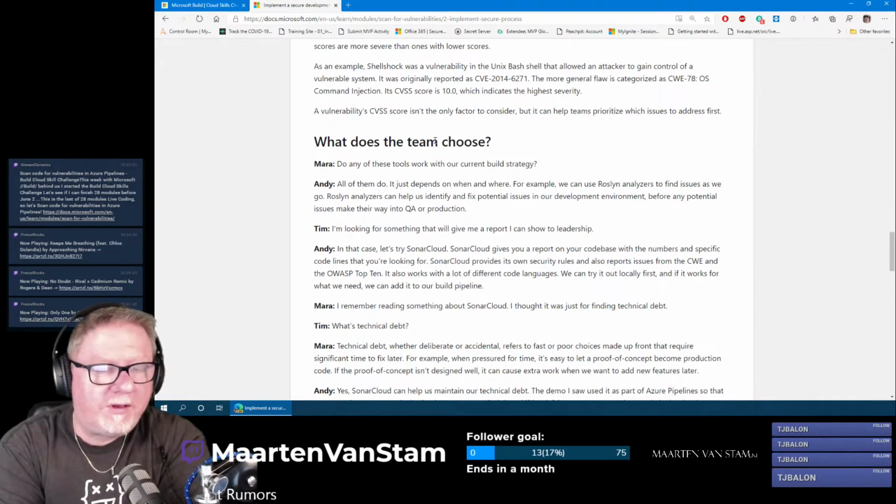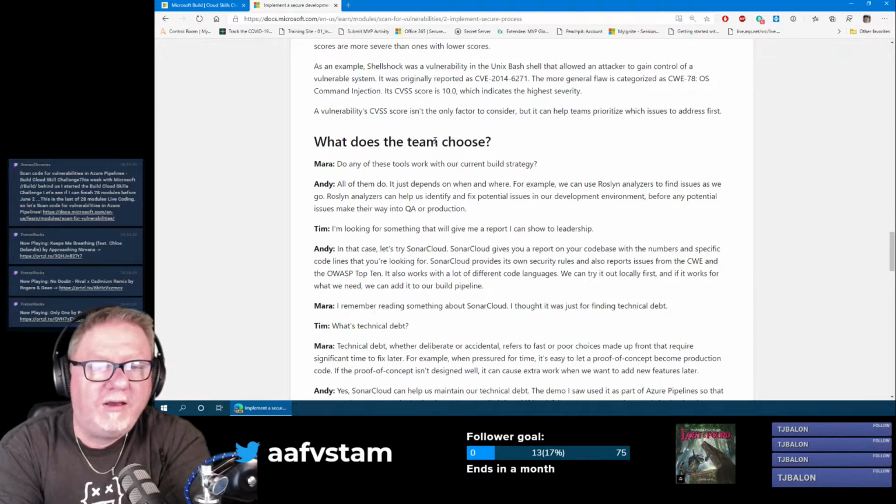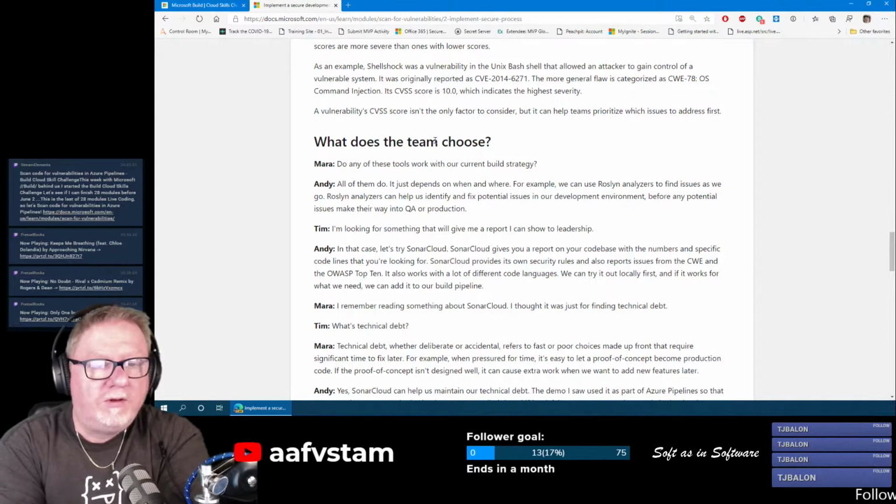You keep that in mind, remembering this numbering? I don't. Its CVSS score is 10, which indicates the highest severity. A vulnerability's CVSS score isn't the only factor to consider, but it can help teams prioritize which issues to address first. What does the team choose?